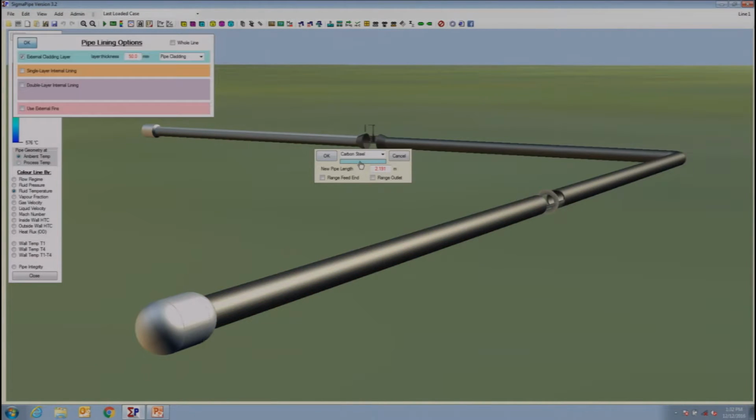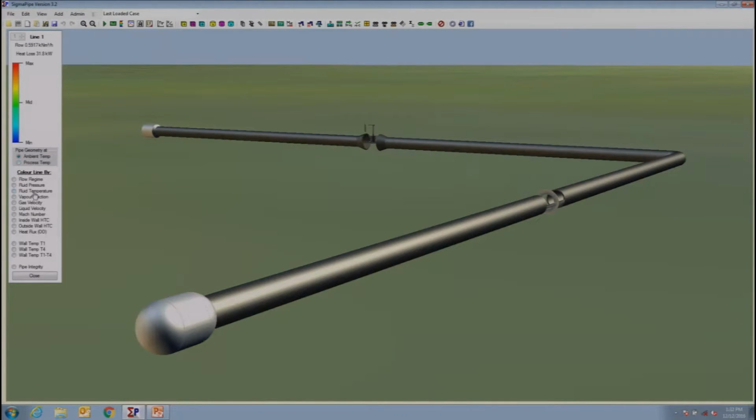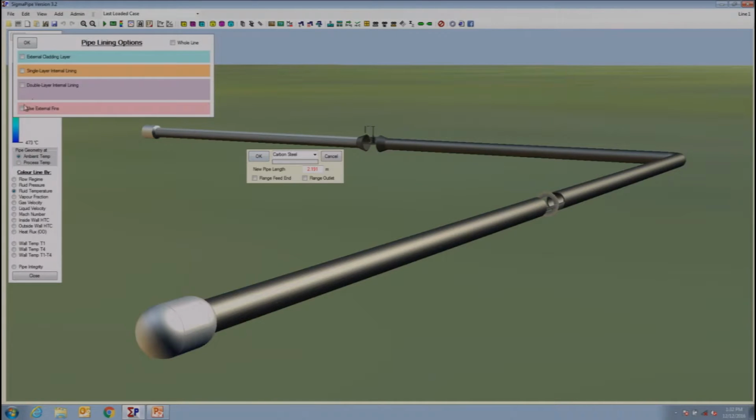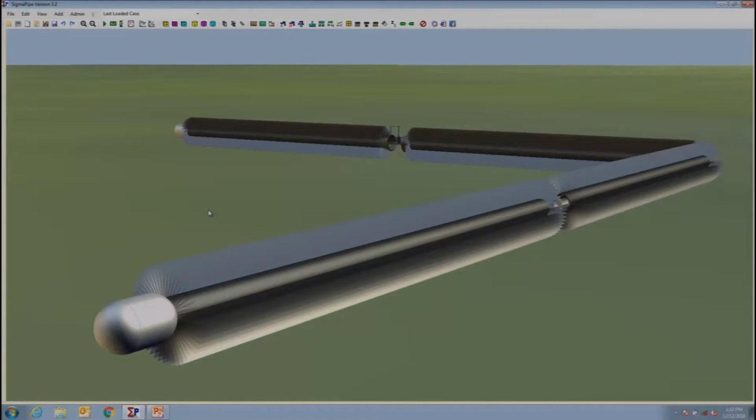But let's just go back to what it was originally and verify that we've stripped all the lining off and it's giving me the same result it did before, which is the 130 odd degrees temperature drop. And let's go in the other direction now. Let's add external fins to the line, and if we make the external pipe area effectively 20 times what the actual external pipe area is, it's only going to add fins to the straight pipes in this case. It's not going to do it to bends or valves.